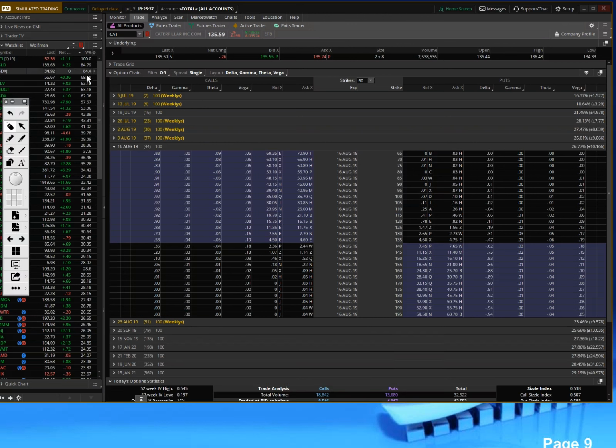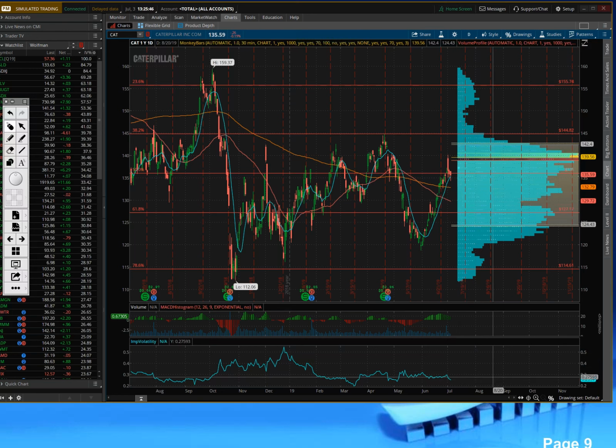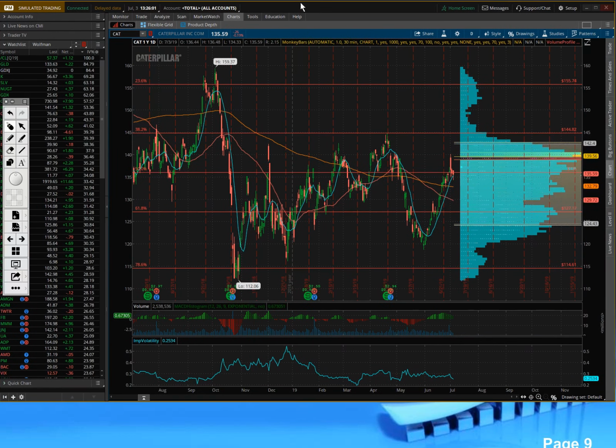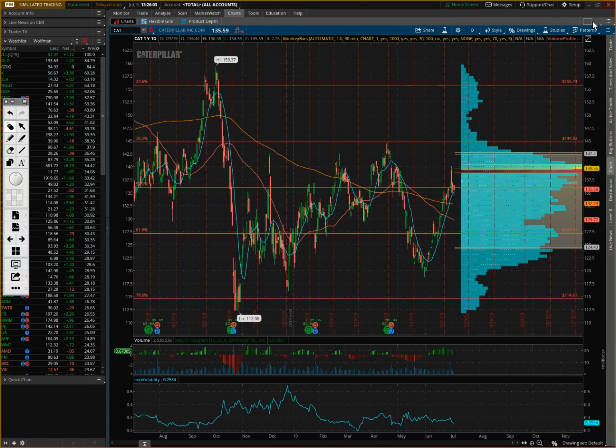All right. So when we're looking at this stuff, Caterpillar, I'm not looking at this volatility number over here, or at the chart. I want to look at Caterpillar's implied volatility of 25 and look at where it is in relation to where it's been in the past, because every underlying has its own implied volatility. For instance, Tesla is going to have extremely high volatility all of the time.